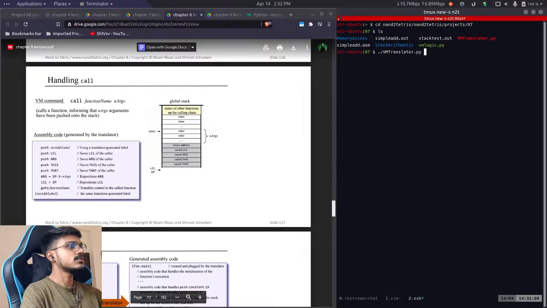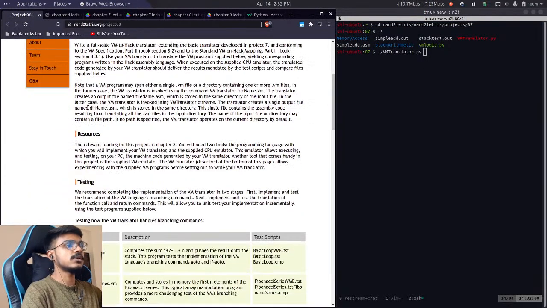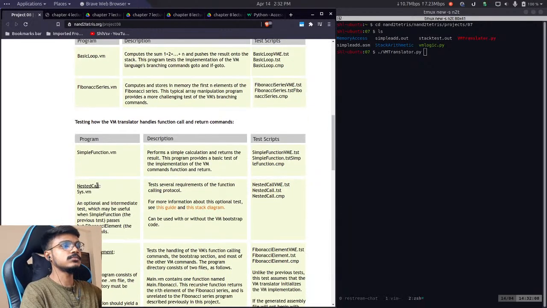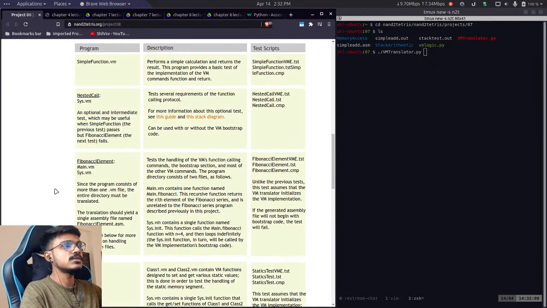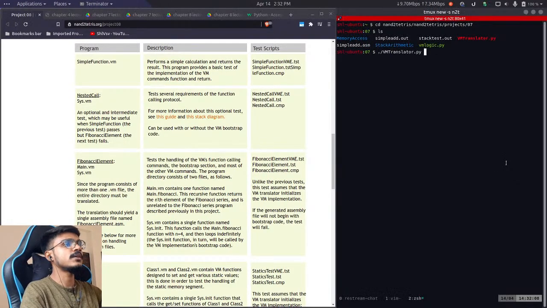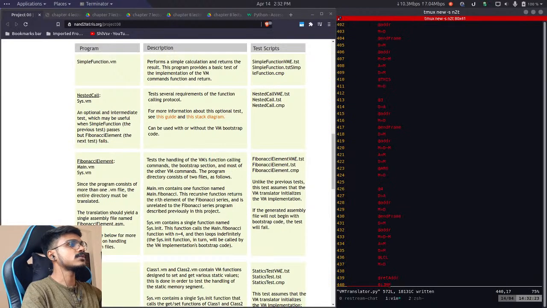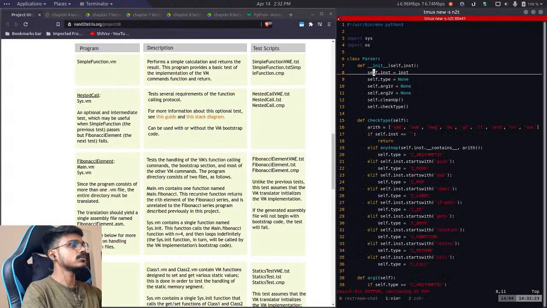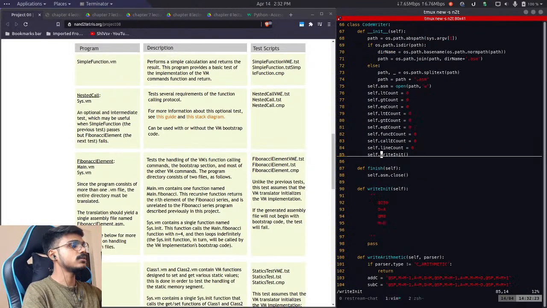VM translator, and now we'll try to test this program. Nested code. Wait, but did we write this? Oh wait, I forgot about this init. Not this one. Where is it? Right, init.